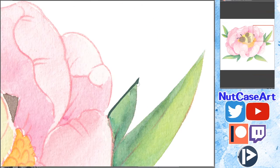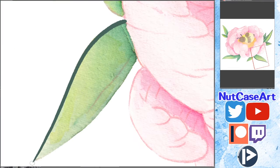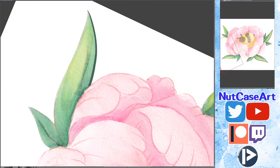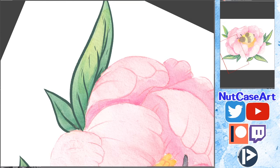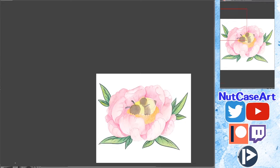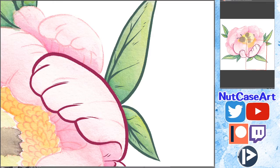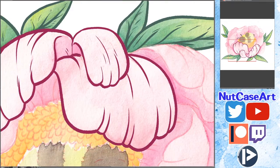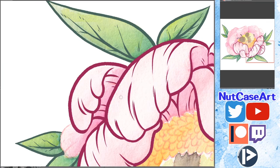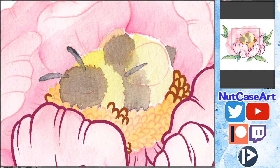So I do all the cleaning up, and then I start to add fine details, I line everything, I start messing with colors. I believe that I completely redo the bee at some point, but I still use the base that I did from watercolor, specifically the flower and the leaves and stuff. I loved the texture that I got from the watercolor paper. It's one of those things that I can't emulate very well digitally. I can find textures that kind of do that, but it still doesn't look the same to me.